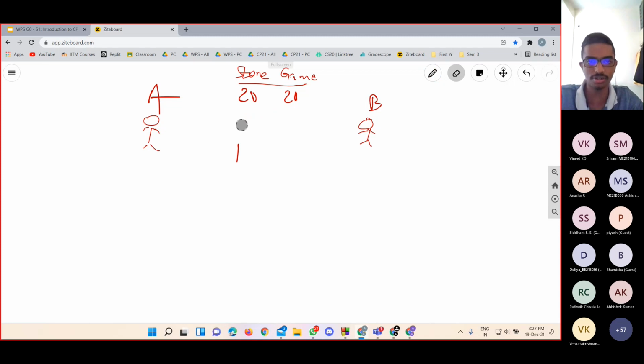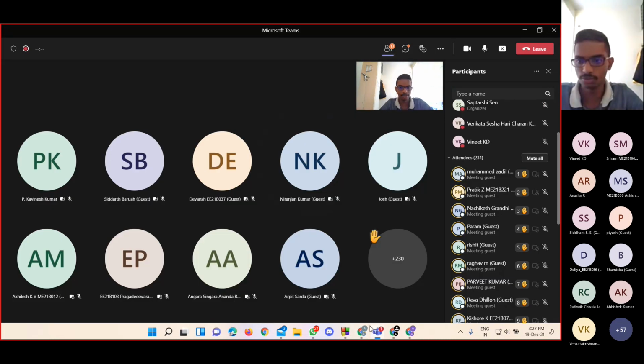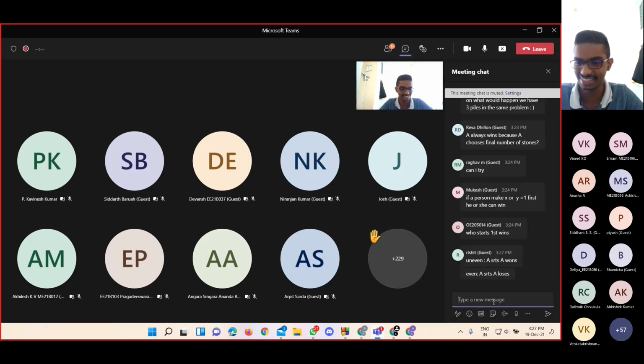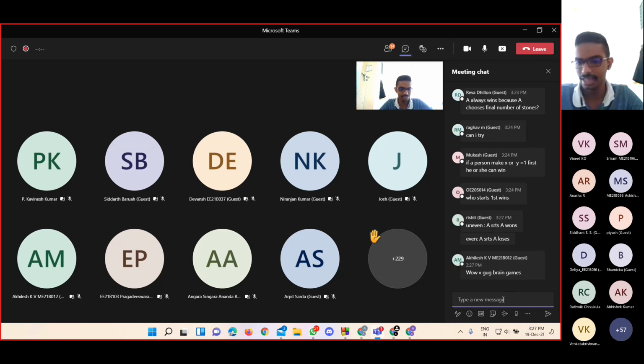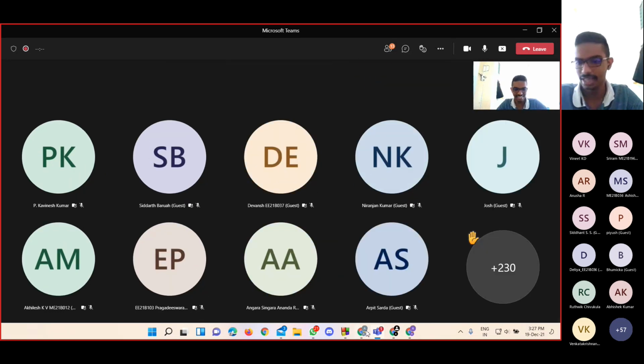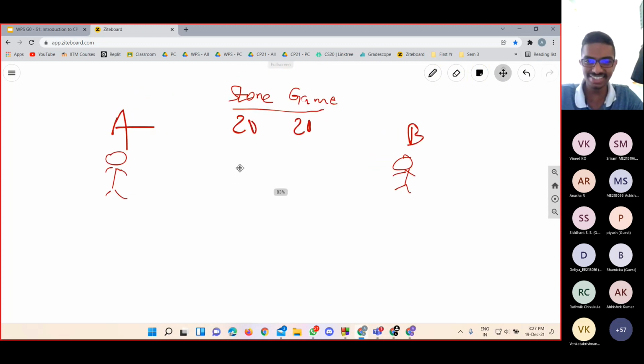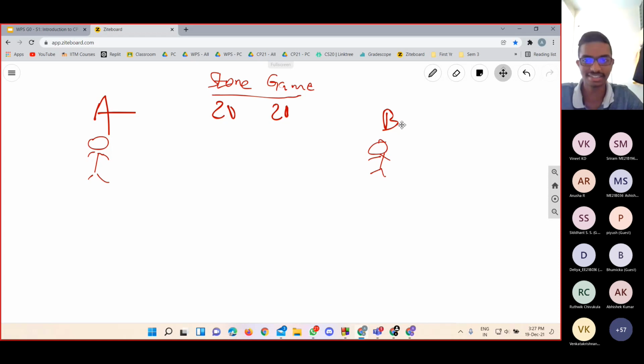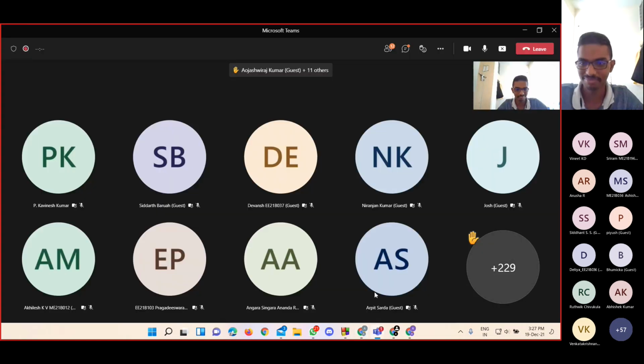So everyone is clear with why this strategy didn't work and the make-it-equal strategy works, right? Okay, cool. Any doubts? Anyone has any queries? Type it on chat. Uneven, A starts, A wins. If both are the same, A starts, A loses. This is like an interesting brain game. And the weird thing is, irrespective of what they think, the winner becomes fixed if both are really intelligent. They can figure out the whole game is kind of rigged. Just with the starting numbers, you can rig the whole game, who will win.